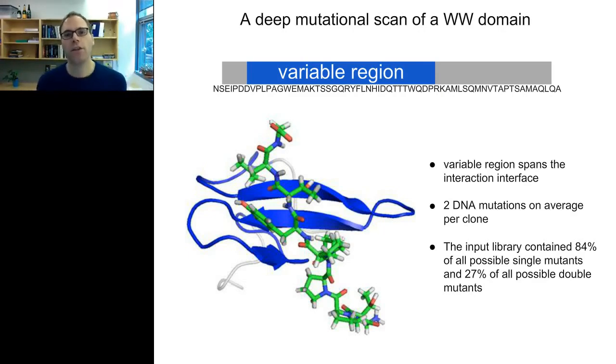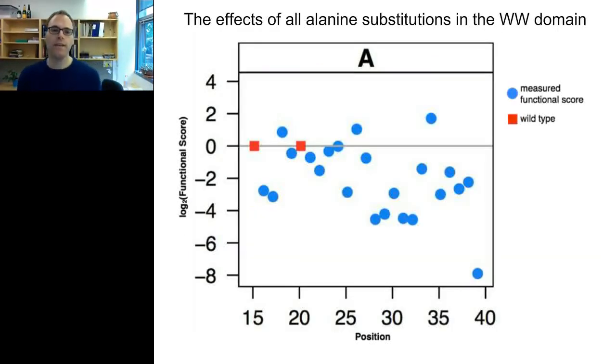So we mutagenized a 34 amino acid region of this WW domain, introducing 2 mutations per clone, and then we cloned the library as an in-frame fusion to a phage coat protein and did a phage display experiment, or selection, where we asked that the library bind to the target peptide for this particular domain over several rounds of enrichment. We then sequenced all of those rounds and calculated a functional score for about 100,000 variants that were present in our library. We can look in the data and pull out all the single mutations to alanine.